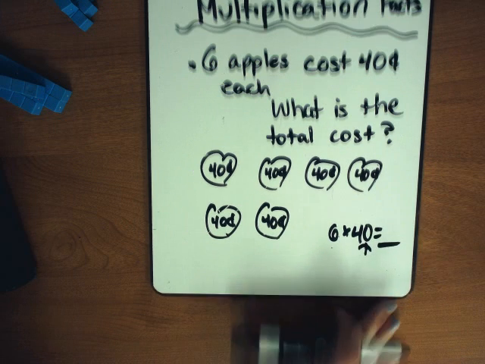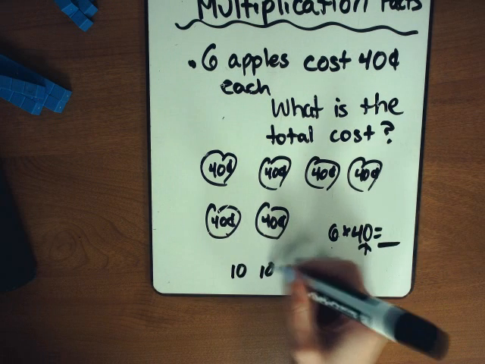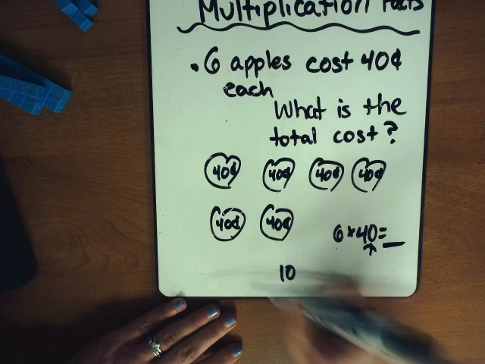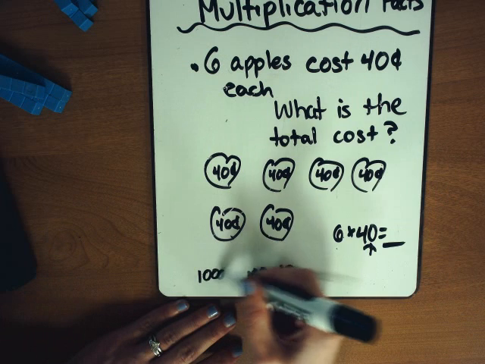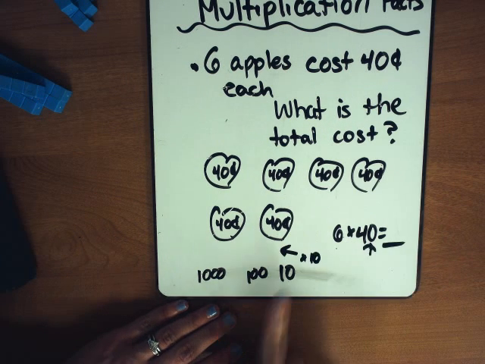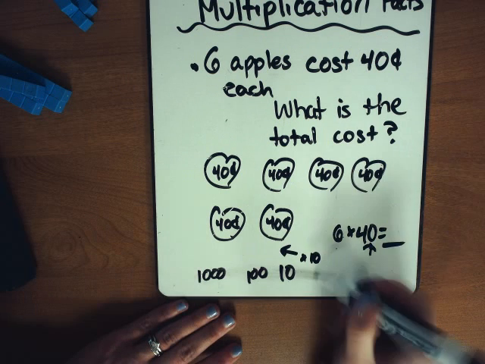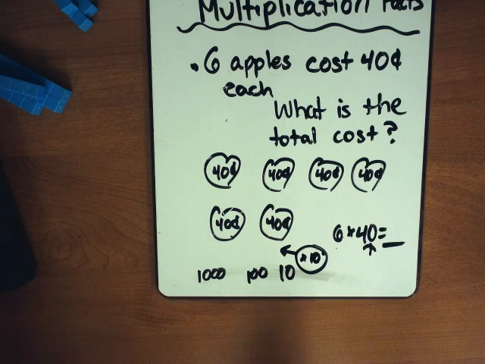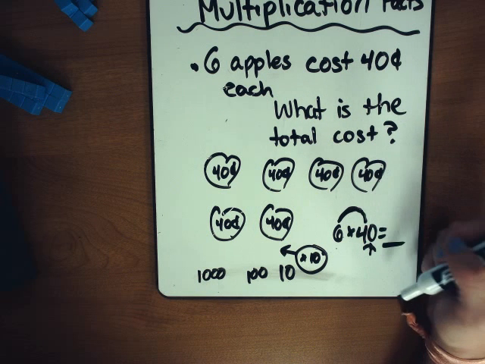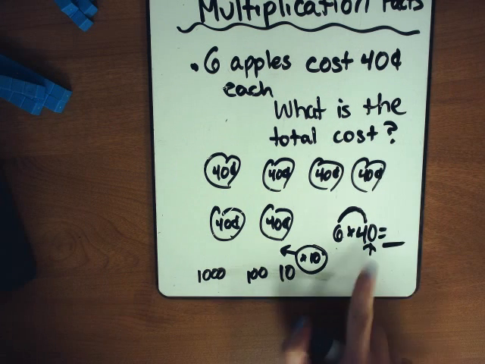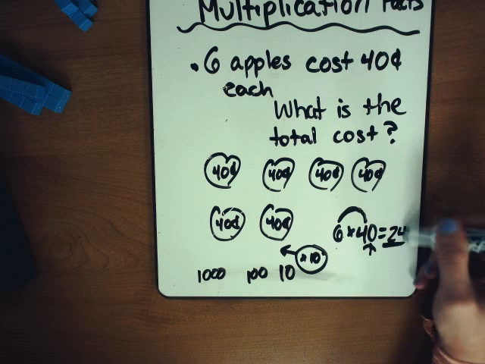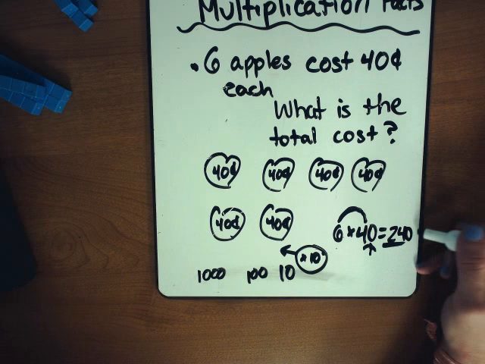Okay, so I want you to remember what that 0 means. When we think about place value, we've got tens and hundreds. We actually go the opposite way when we think about a place value chart: tens and hundreds and thousands. So we're moving this way on the place value chart. We're multiplying by 10. So each 0 represents times 10. Okay, so I can use this basic multiplication fact right here of 6 times 4, and then multiply that answer by 10, representing that 0. 6 times 4 is 24, so 6 times 40 is 240. Okay, so that's 240 total cents.